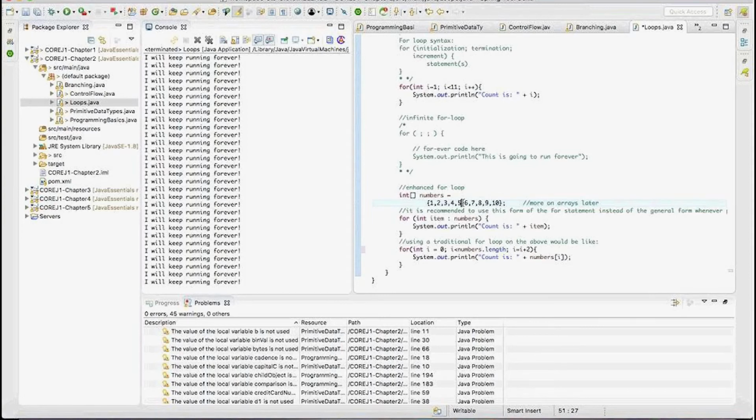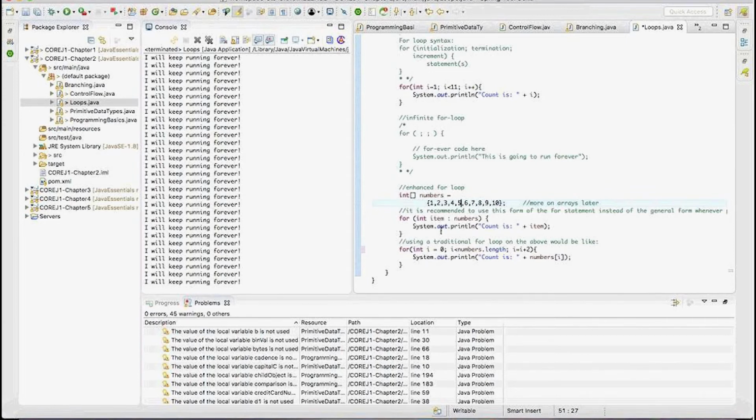It's an error that can happen. This is just a very trivial example, but there could be real life scenarios where you can see something like this happening, just because of the wrong logic of fetching elements from a collection. So in order to counter that, you have this enhanced for loop, specifically for collections.